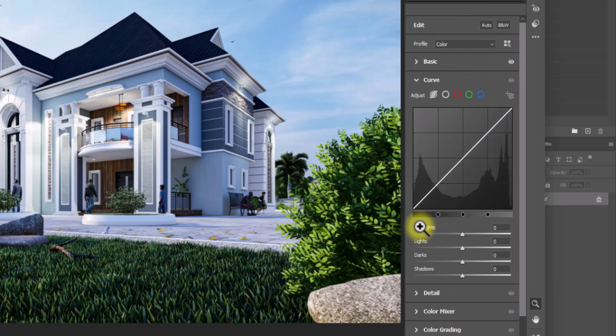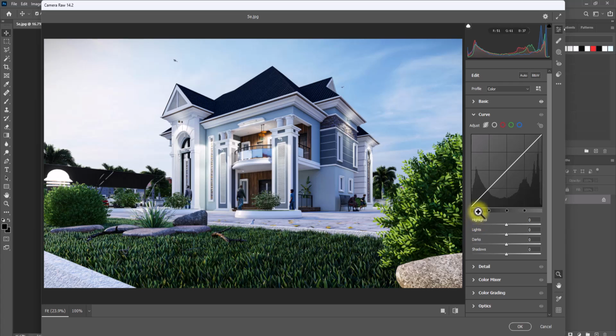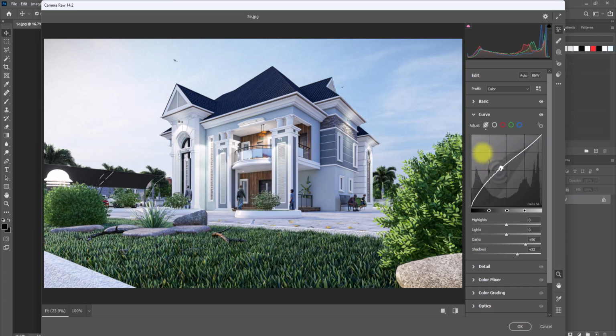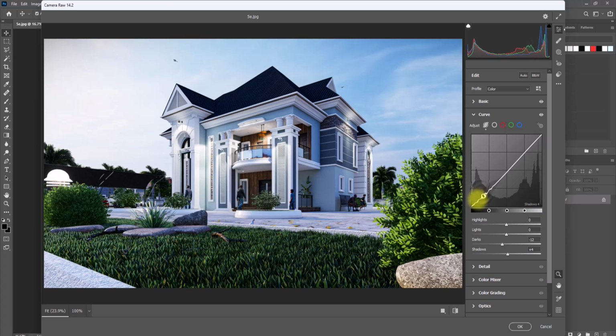So now I'm going to go to this curve. This curve controls, if you want a region of the image to be dark, you could just go to this side and tilt it. If you want it to be brighter, you could go and tilt it. The same way, if you want this top region, you could tilt it. But I think we should just leave it somewhere relatively bright. And I think this is okay. So here will be brighter now.